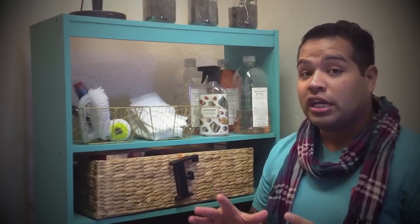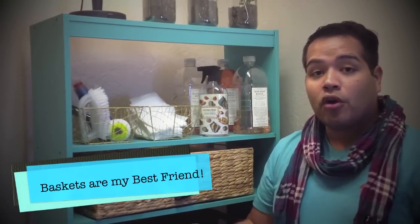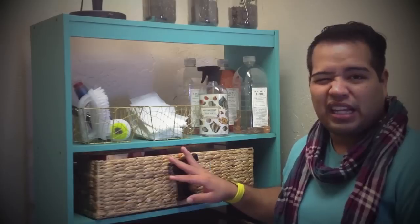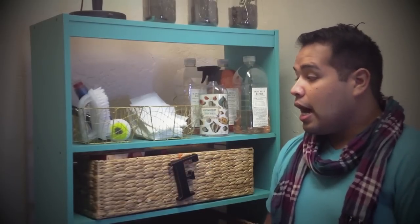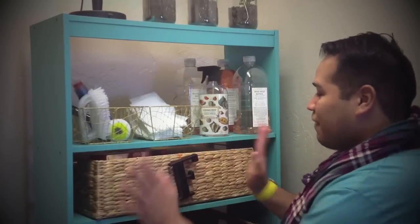One of the tips to get things uncluttered and just looking good is to have baskets. I'm in love with baskets — they will help organize and group things together. Just make sure it doesn't become like a junk drawer where you're just throwing stuff in there. You can label it or just put little cute tags. I just put the letters and different things like that. Brian might not know where everything's at, but I know where everything's at.